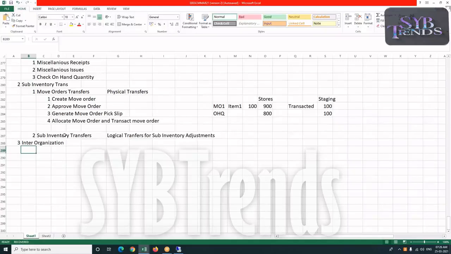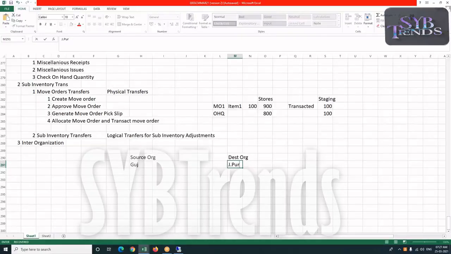When we create inter-organization transfers, we transfer the material from the source organization to the destination organization. Maybe I have a plant in Gujarat, and say for example, Jamshedpur.